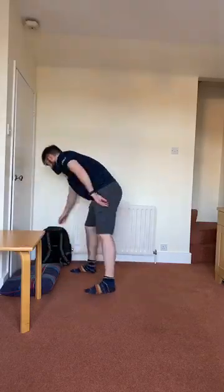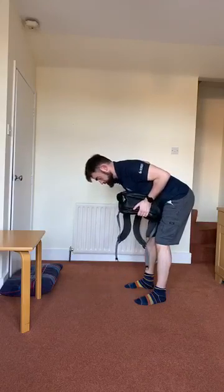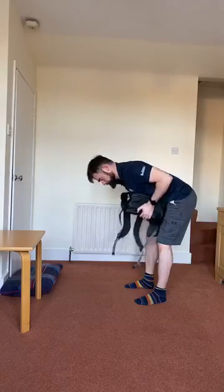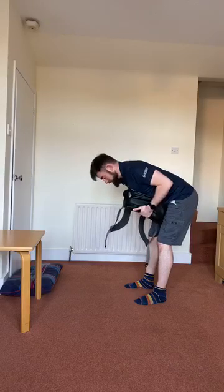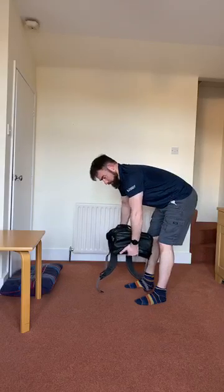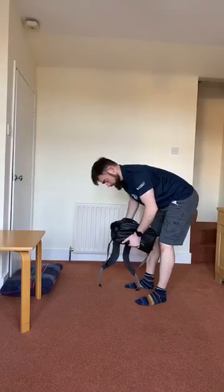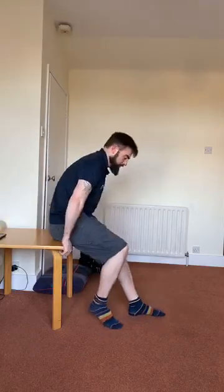Okay, into bent over row. In 3, 2, 1, go. Again, the harder you squeeze at this top position, the more you're going to gain from doing this bent over row. Especially if you're used to heavier weights anyway. You haven't got that many to put in the bag. This is just wasted time unless you've got a lot of weight and you have to get it going. Really slow and controlled. Relax. Into dips next. Okay, dips in 3, 2, 1, go.